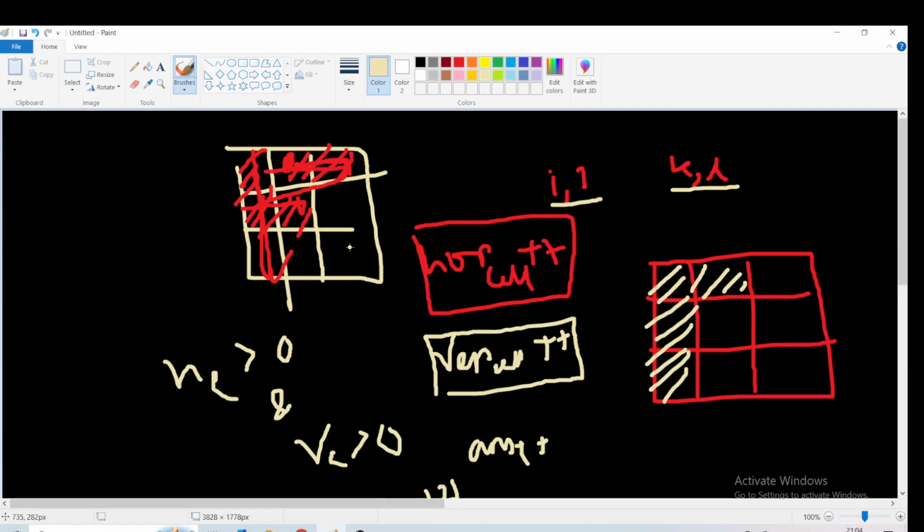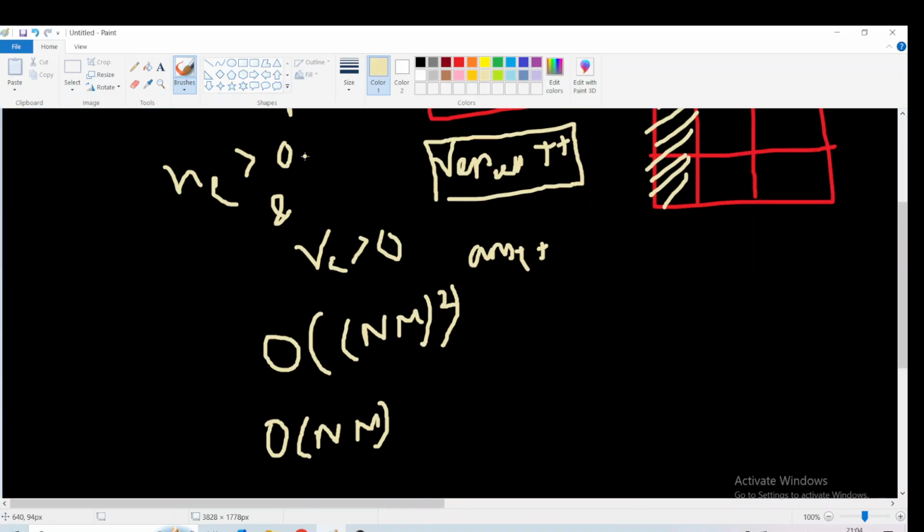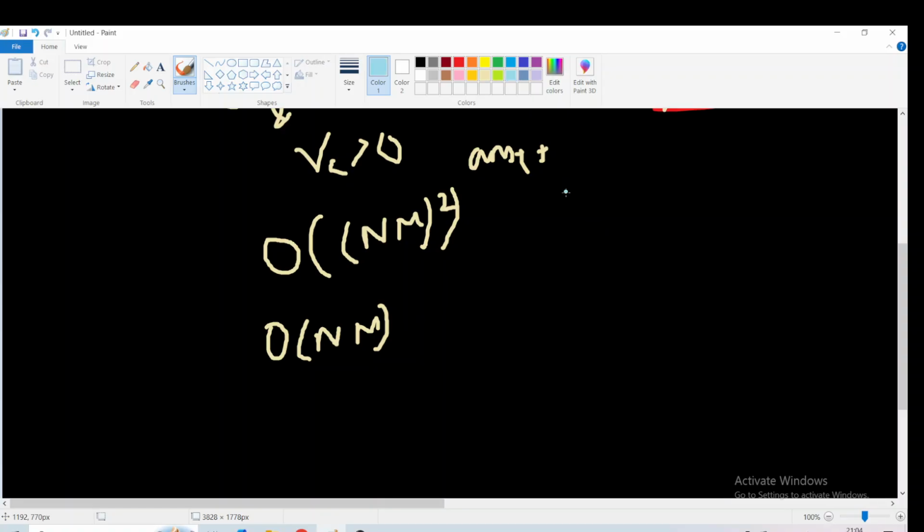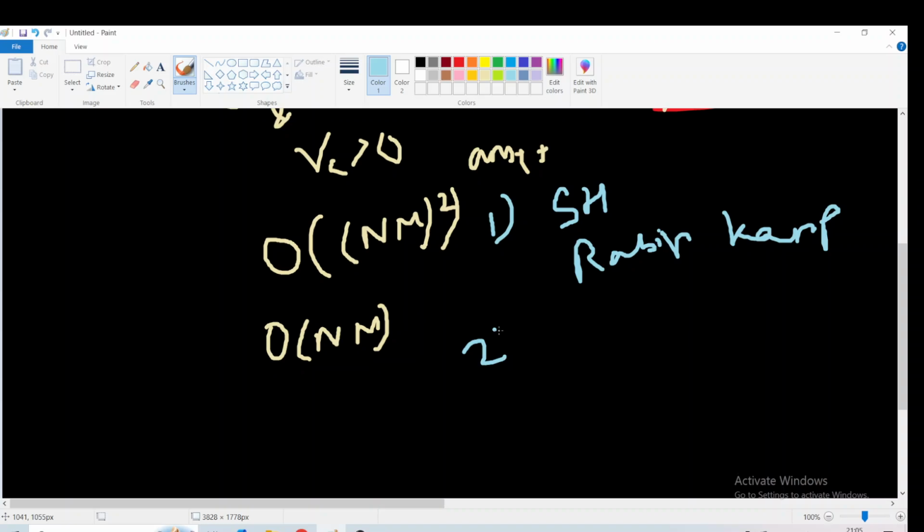Whenever we find some problem related to pattern searching, there are three ways. One of them is string hashing, the Rabin-Karp algorithm, which I have not used here. Another thing will be KMP. So this is the first, string hashing, and the second is KMP. I have used KMP in this problem.